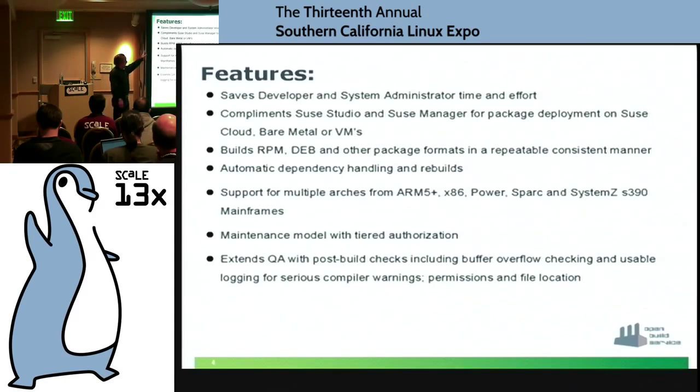The pitch time is SUSE has something called SUSE Studio, which is free, which builds images. So you can create your own custom ISO. You create your custom packages, how you like them, in OBS, and then import them into SUSE Studio, and you've got your own custom-baked ISO, or USB key, or VMware disk image, or bootable live image, whatever. And SUSE Manager is a tool that you use to manage all that stuff once you get it loaded.